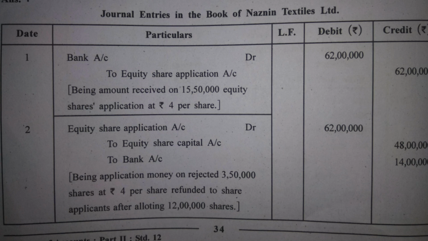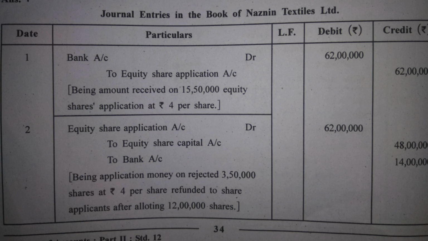If you remember, while understanding the journal entries for the first time, there was journal entry number 2 and journal entry number 3. So this second journal entry in this question is a combination of those two journal entries. They are given on page number 9 and 10 in your textbook, that I have explained in the very beginning of this chapter. Yes, so this is the combination of those two journal entries. If you want a better understanding, I can split them.